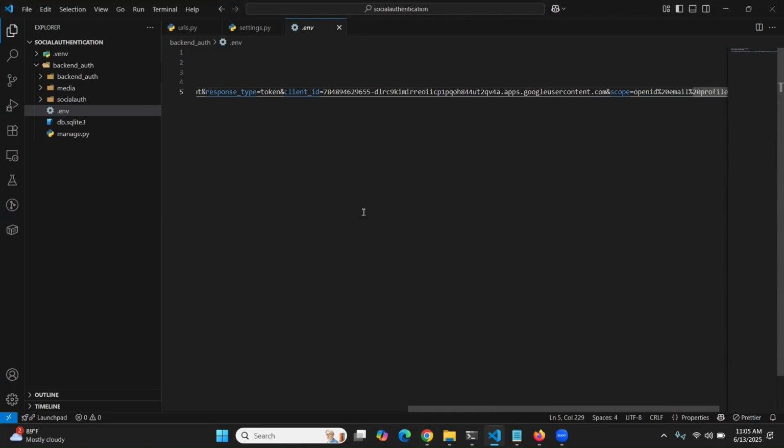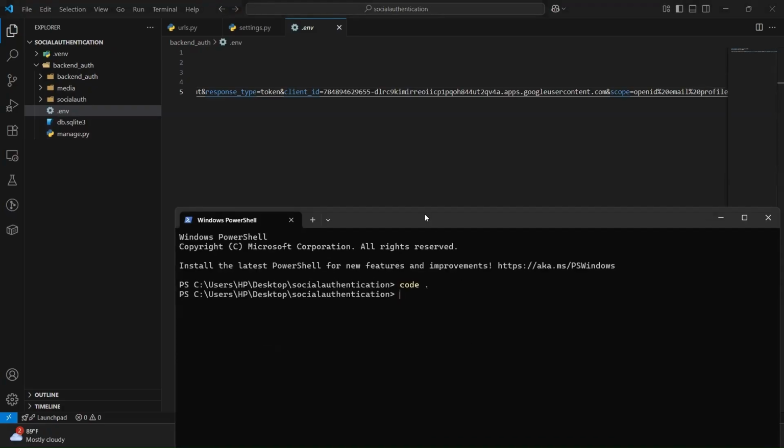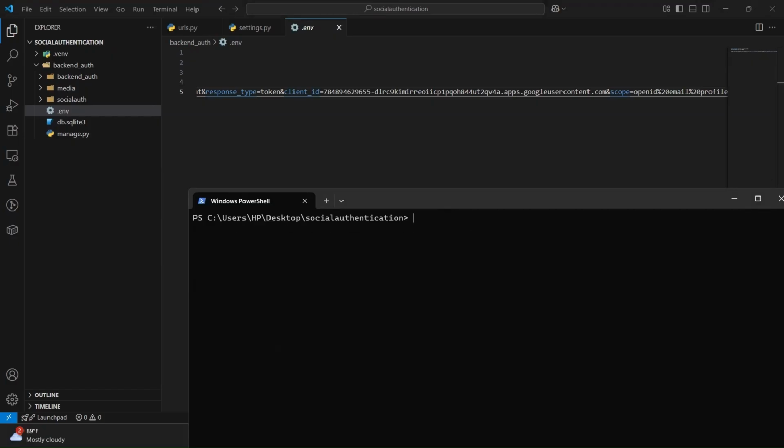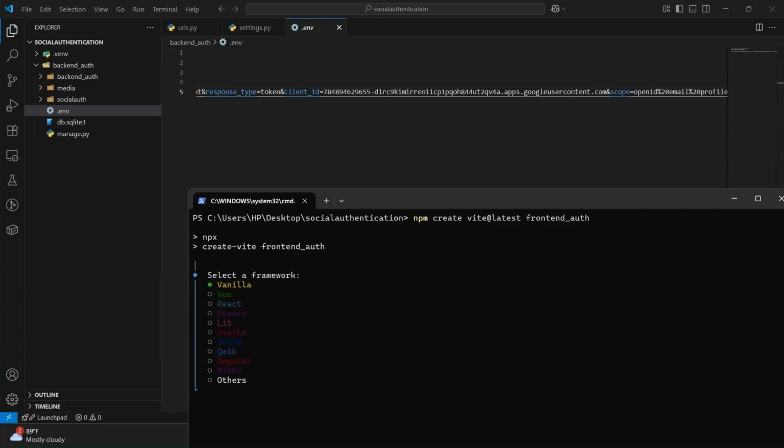Now let's set up the front-end project with the help of React. Within this directory, let me create a front-end project. To create it, let me write npm create vite@latest. We are going to create the React application with the help of Vite, and the project name will be frontend.